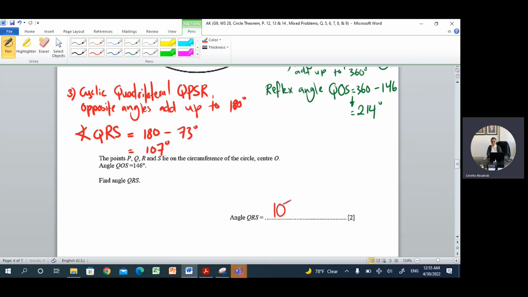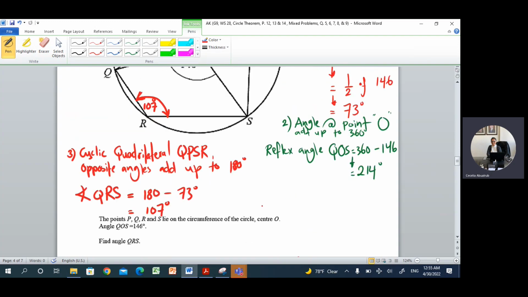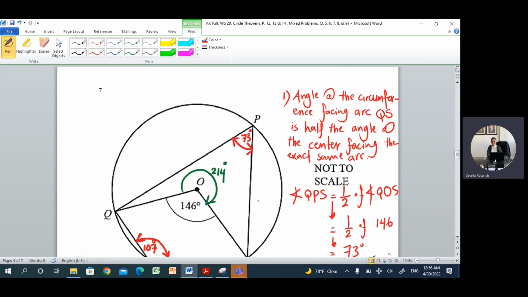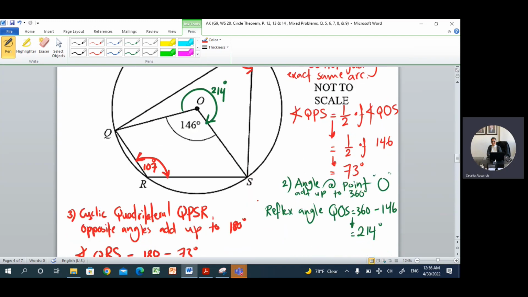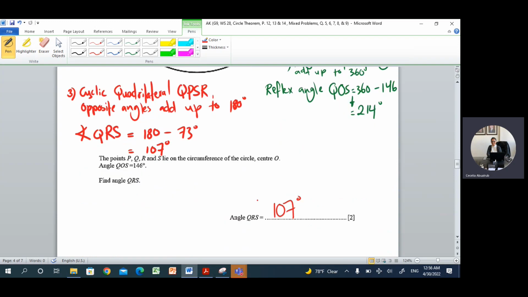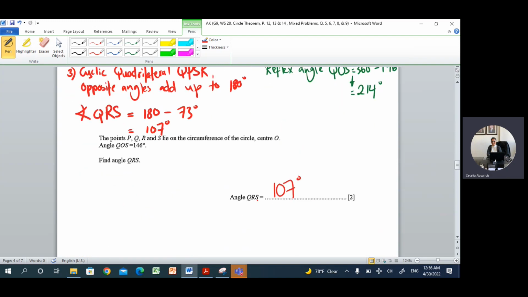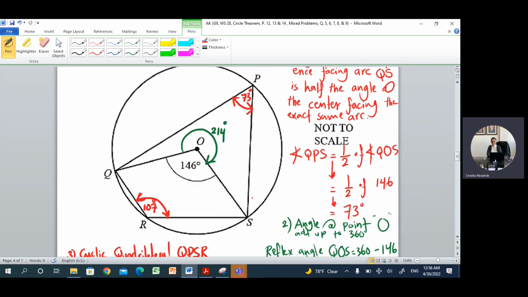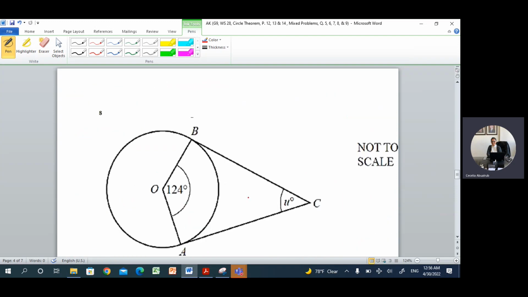And as you can see here, we showed all the steps as we started with this question. And this question has 2 marks on it, which tells us that showing our steps is mandatory, or is a must, in order to get the full mark on this question. Let's move to next.